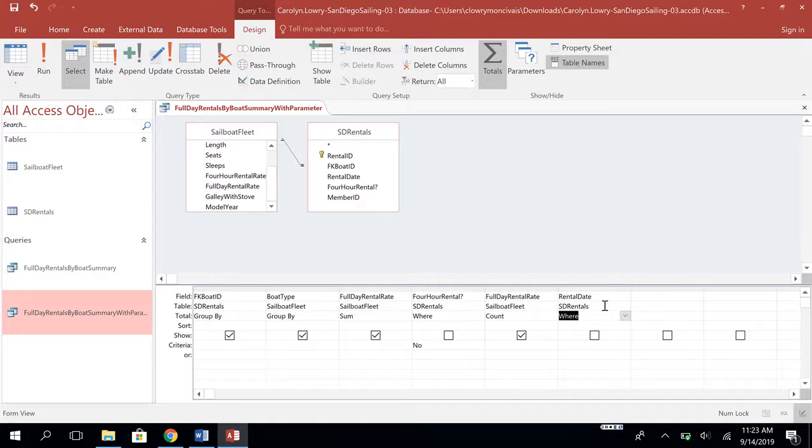This causes the show row checkbox for the rental date field to be deselected. Notice that. Okay. We're going to click the criteria, which is right below that show.